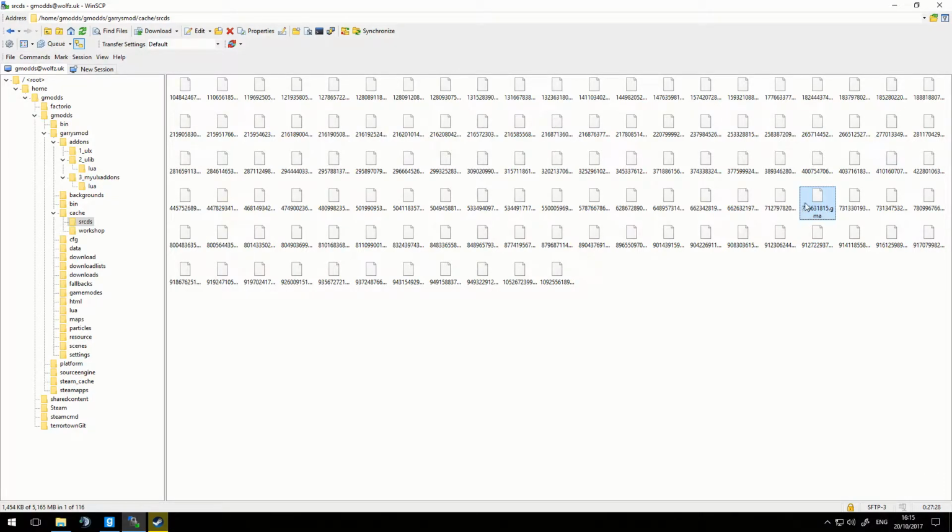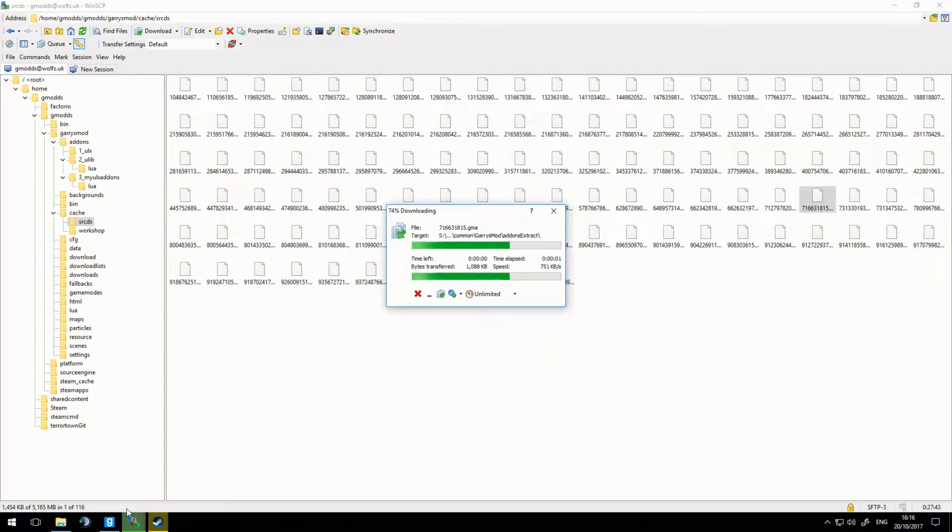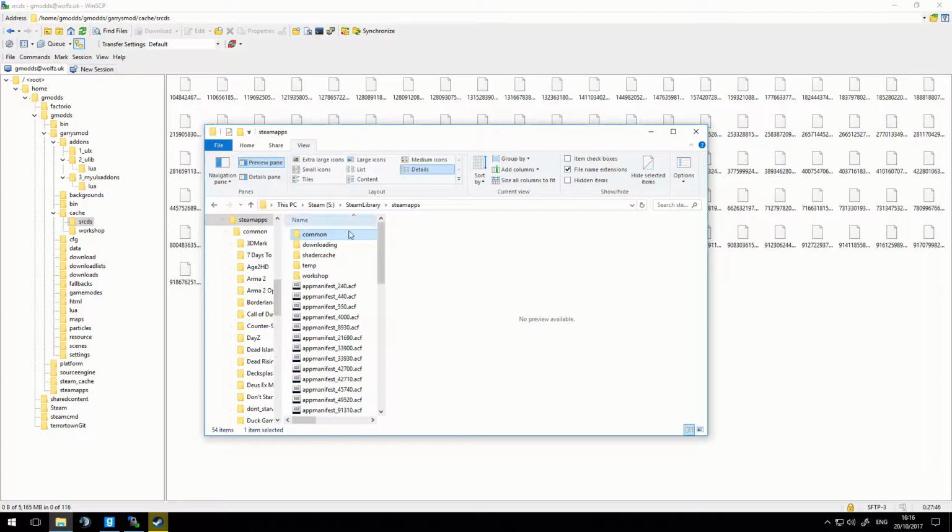If you've got more than one that is 7.1, 1.5, you'll have to find the one that matches the entire thing. But for me, I know I've been through. This is the only one. So we're going to download this. I'm just going to download it anywhere. You download it somewhere where you can remember.